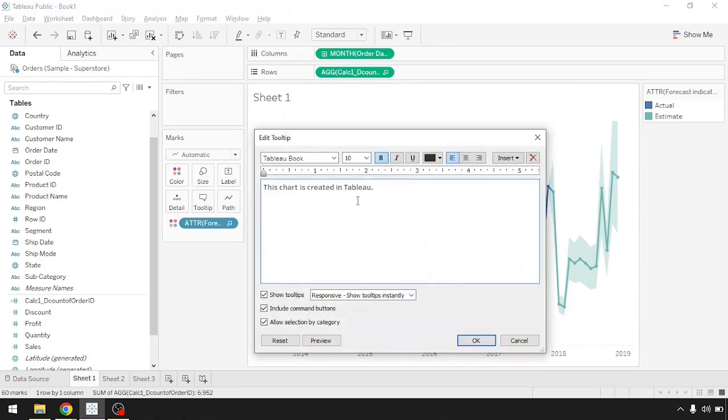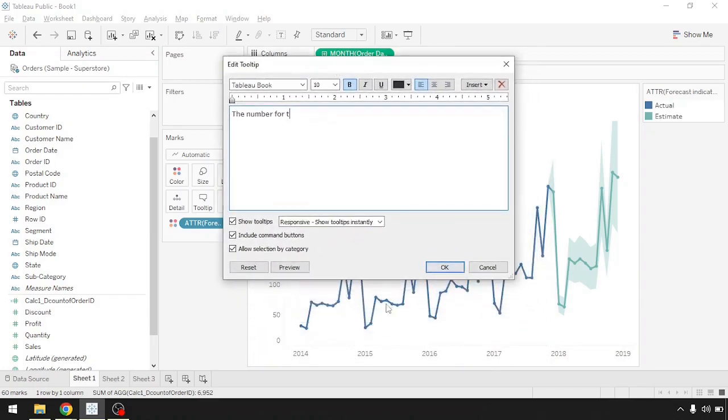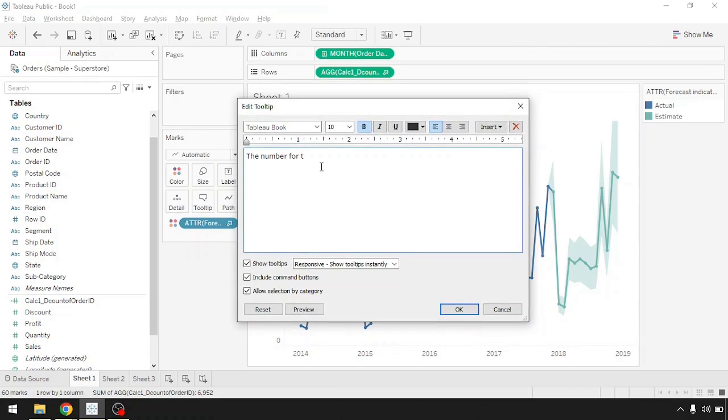You can also add dynamic fields here. Since we have the calculation that we have is the distinct count of orders on a time series basis, in other words, we're looking at distinct count numbers for each given date. So we can say, let's say, the number for the month of.